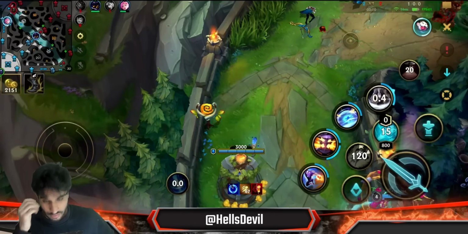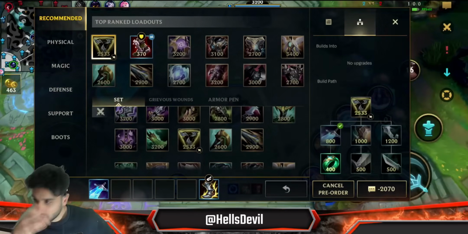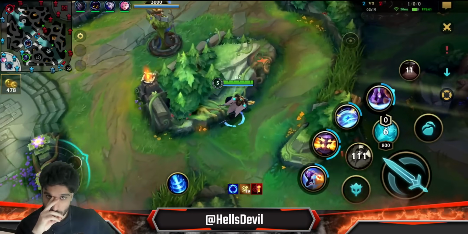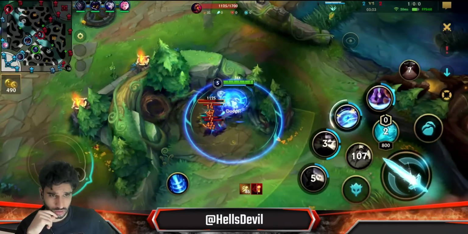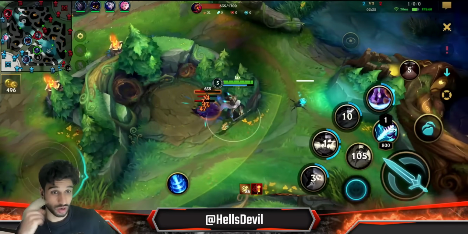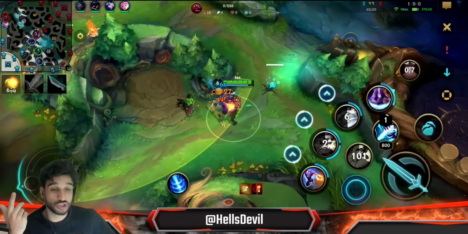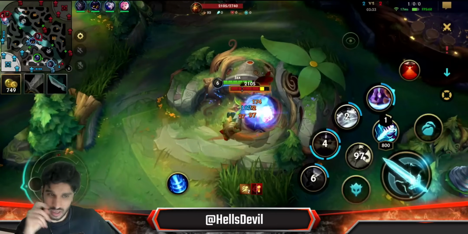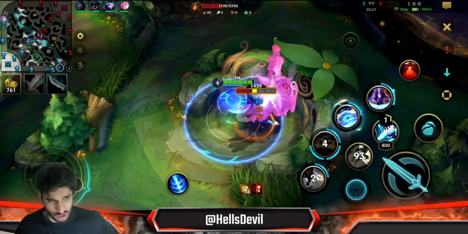But look at the difference that the Berserker Greaves are gonna make. So I just bought Berserker Greaves and the Sheen. This is really the only combination you need to properly clear your jungle. Sheen plus Berserker Greaves, you're already gonna clear it super fast. Look at the difference. You can already see a major difference. So much faster. It's ridiculous how much difference it makes.